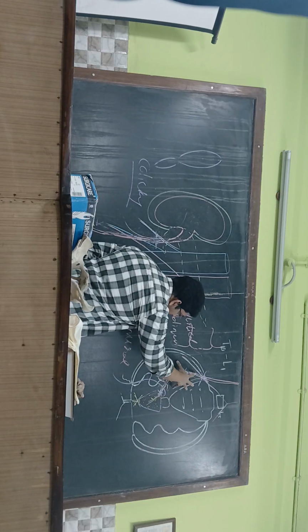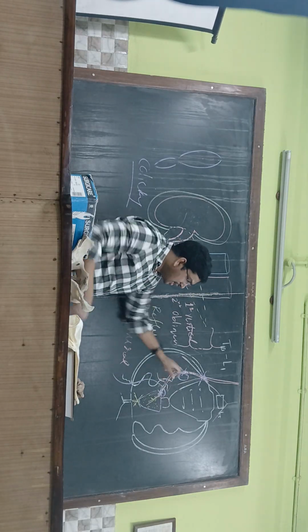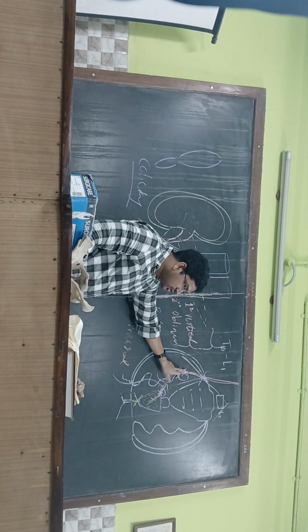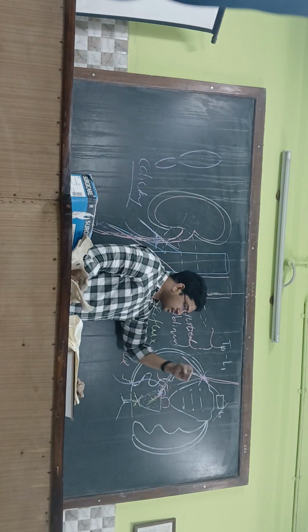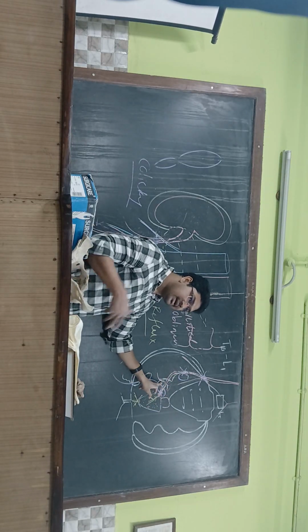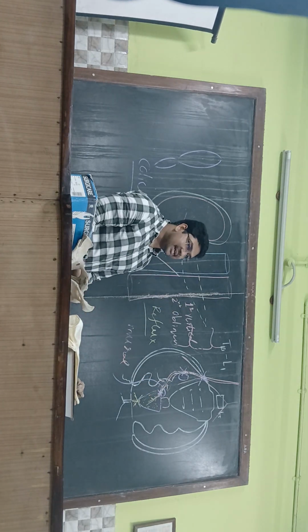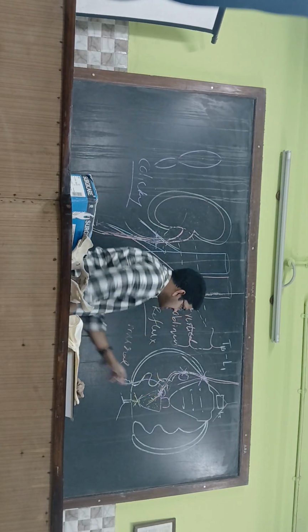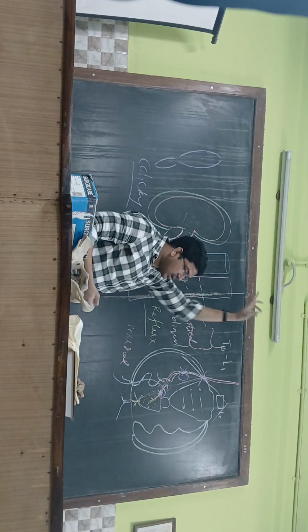Because of malignancy of the ovary, there can be obstruction of the ureter leading to hydronephrosis, or the doctor might accidentally ligate the ureter instead of, or along with, the ovarian artery. During hysterectomy also, if the doctor accidentally ligates the uterine artery along with the ureter, hydronephrosis occurs. Or if he cuts it, the urine will leak into the pelvic cavity. Or because of malignancy of the uterus, this second part of the ureter will be compressed, again leading to hydronephrosis.